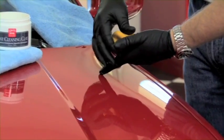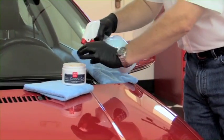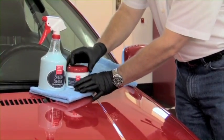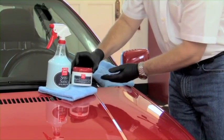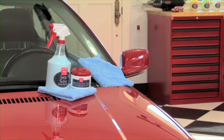And if you can't, discard that piece of clay. When you store the clay, put it back into its container, spray a few squirts of Speed Shine to keep it moist, and seal the lid tightly. I suggest you clay your vehicle every time you polish or wax to ensure the surface is contaminant-free. Remember, our paint cleaning clay will not remove your wax or sealant.